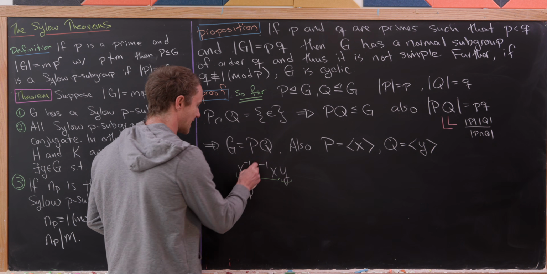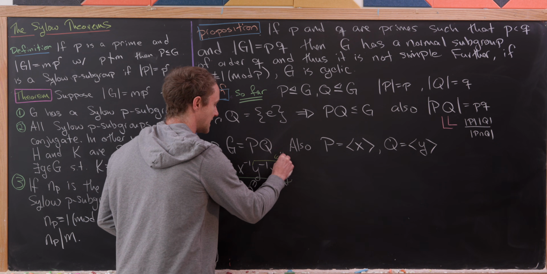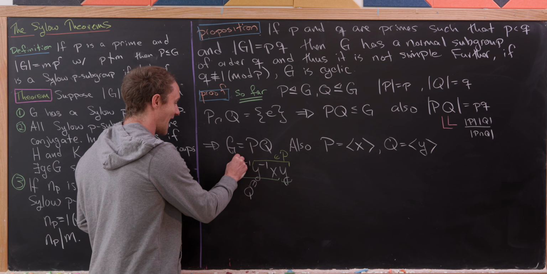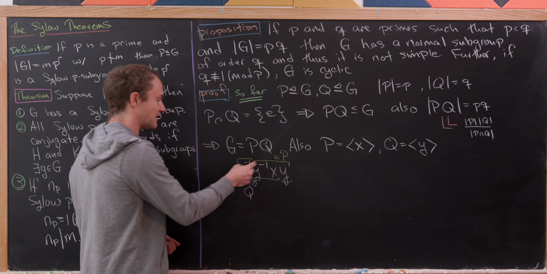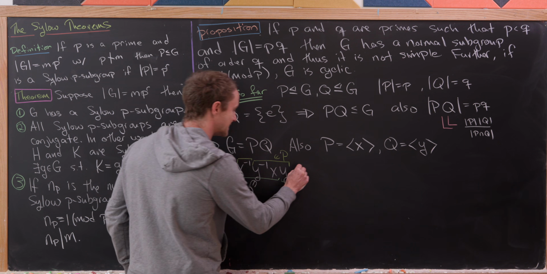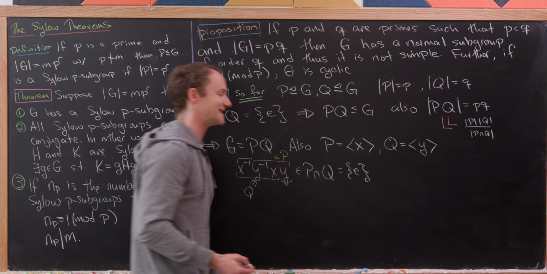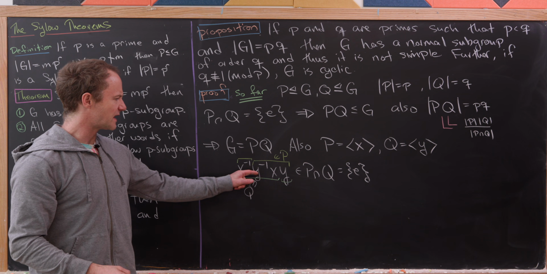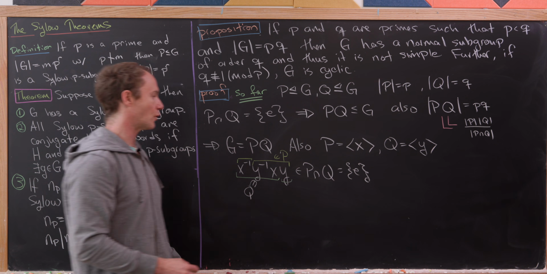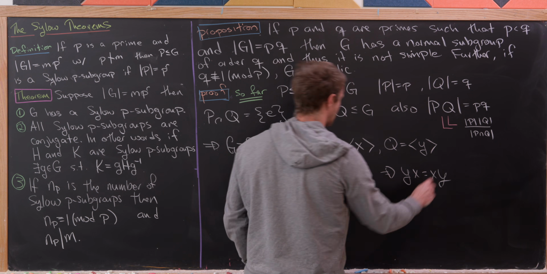Now let's compare that to this thing right here, y inverse xy, which is necessarily in P, and that's because P is normal. But then this x inverse is also in P, meaning the entire term is in P. But let's observe that means the entire term is inside of P intersect Q, which we already claimed was the identity. But now we can left multiply by x, and then left multiply again by y, and we'll end up with yx equals xy.